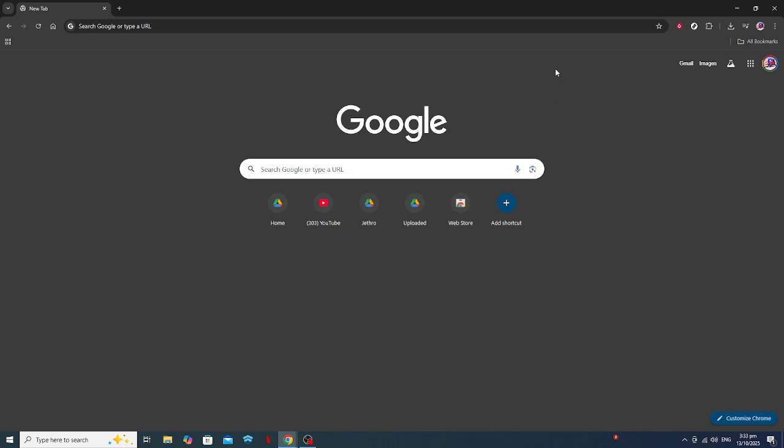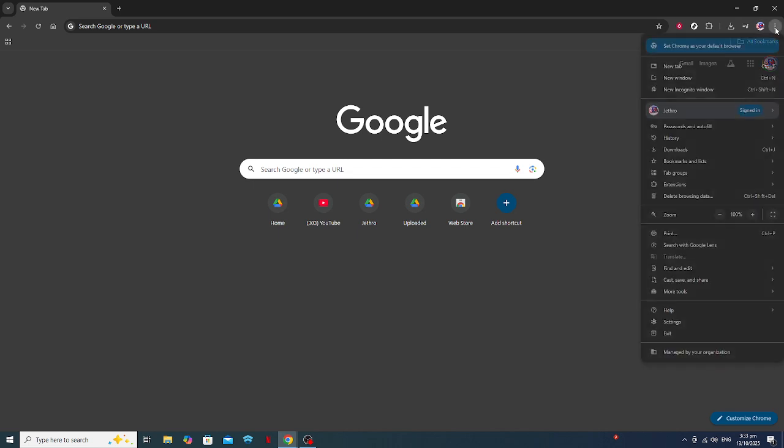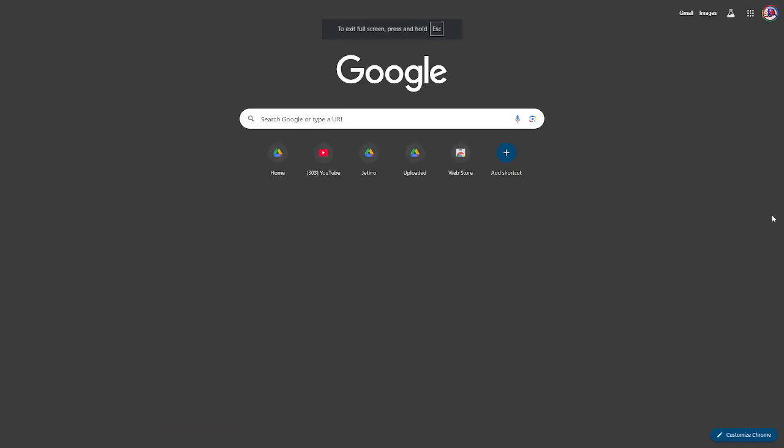For those of you on a Mac, the exit strategy is just a bit different. Simply hover your mouse towards the top left corner of your screen. There, you'll see 3 buttons appear. Click on the green button, which should have 2 diagonal arrows pointing towards each other. This action will automatically take you out of full screen mode.